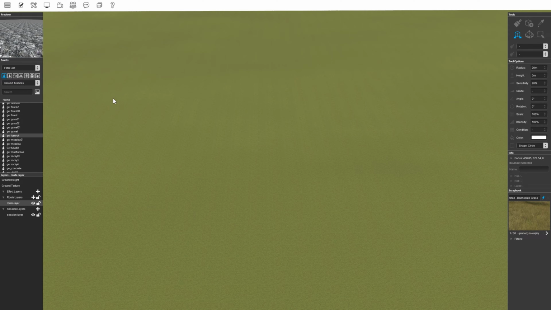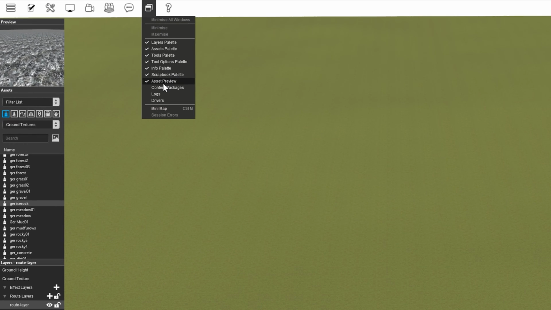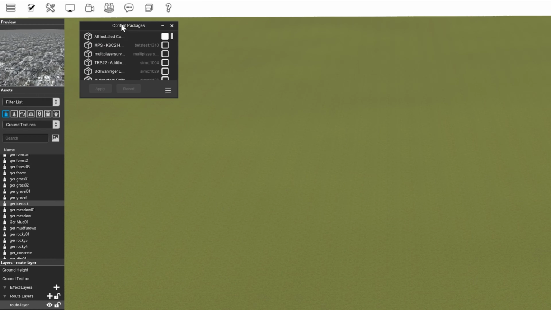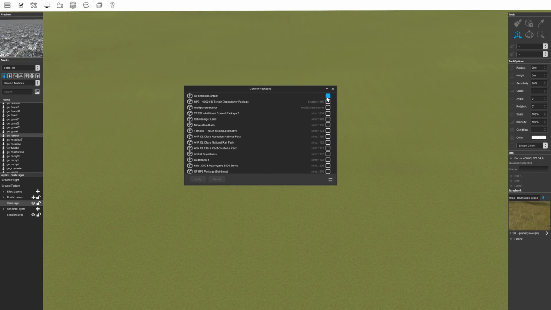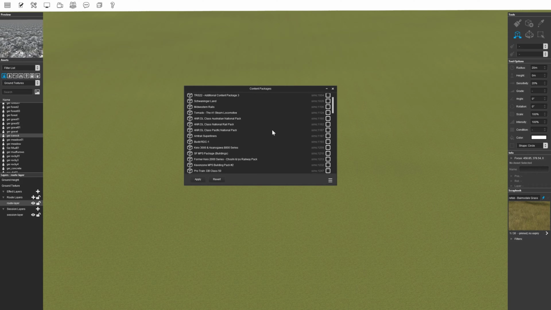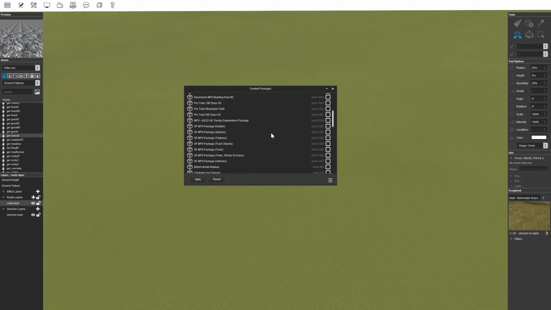To do this, create a new route, and with your new route open, select the menu dropdown from the top toolbar. With the Content Packages window open, deselect all installed content. Now you can select which content packages you'd like to use in your multiplayer route. Select as many or as few as you want. You can always add more content packs later on.